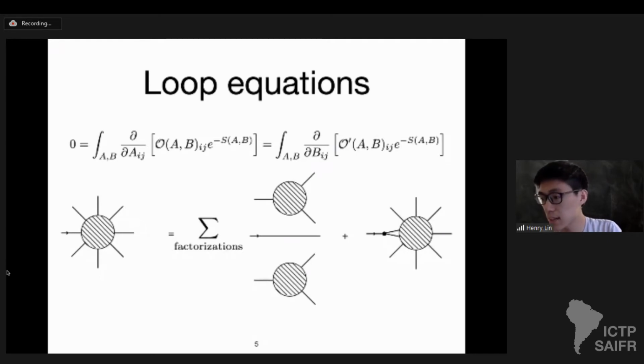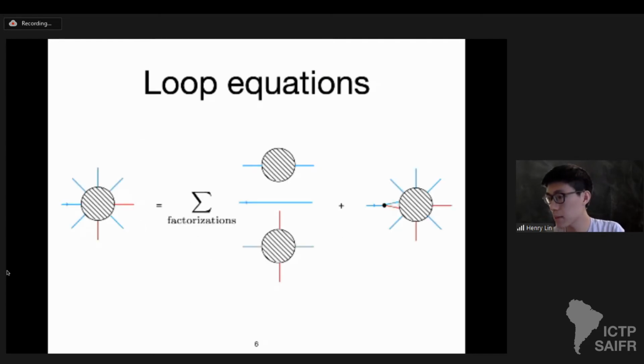So in particular, if you follow one of these lines in, there are two things that can happen. One thing that can happen is that you don't encounter any vertex. If you don't encounter any vertex, then large N factorization says that you must split the diagram into two pieces, right? So this will give you some sort of double trace term in the matrix integral, and that double trace term will factorize by large N. The second possibility is that it encounters a vertex, in which case it increases the power of the correlation function.